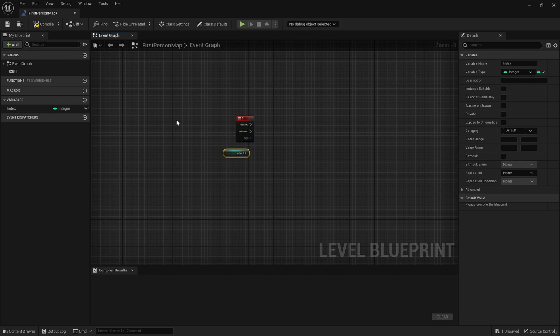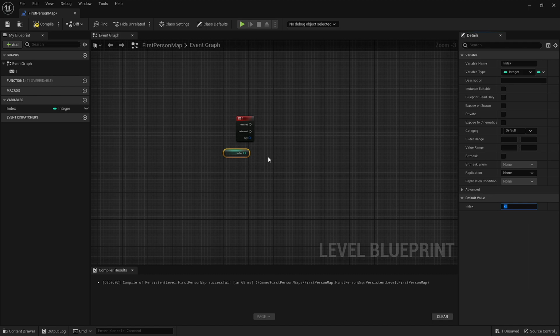I want to show you that we want to be able to set the default value, and in order to do so, we have to compile this blueprint. So now we have access to the default value, and by default it is set to 0. We're actually going to set this to -1.